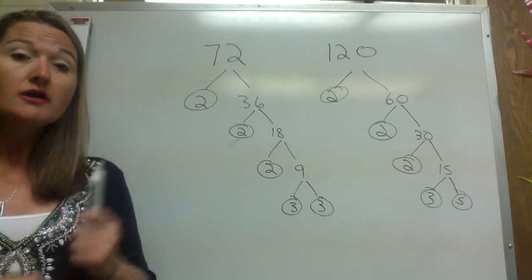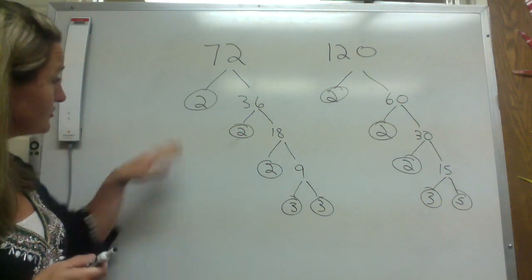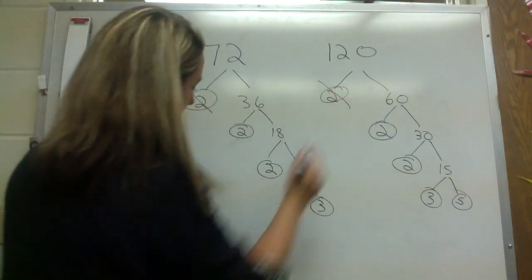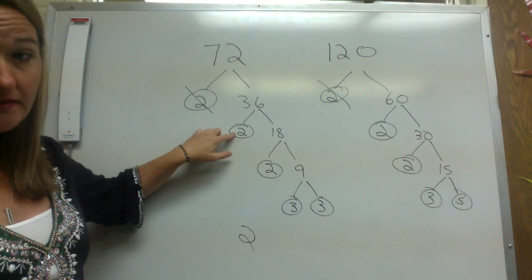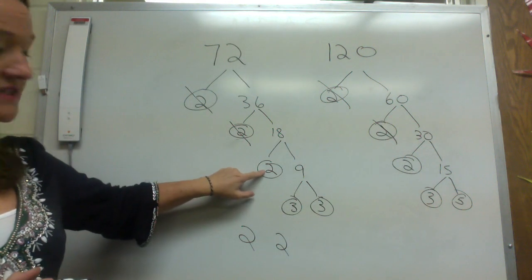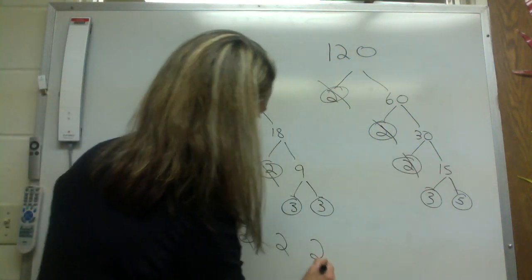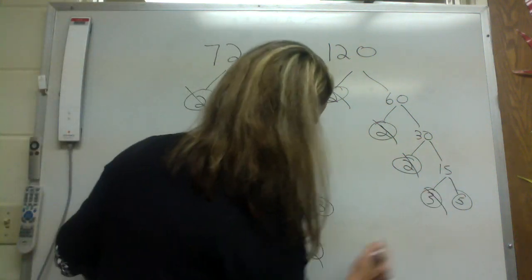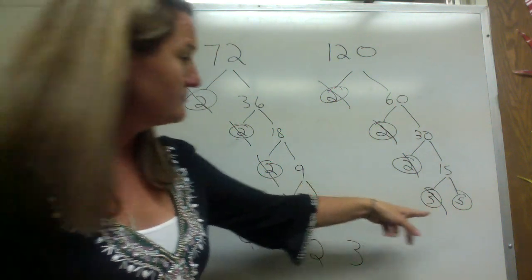Remember, using factor trees for the greatest common factor, we're going to find the buddies. This little 2 over here, does he have a buddy on the other side? Oh yeah, there's a 2 over there. So cross them out, bring a 2 down. Does this 2 have a buddy? Oh yeah, 2, 2, bring another 2 down. This 2, does he have a buddy? Yeah, all sorts of buddies on this one. The 3, does he have a buddy? Yeah. Now we still have another 3, but there's nobody over there, and the same thing here.